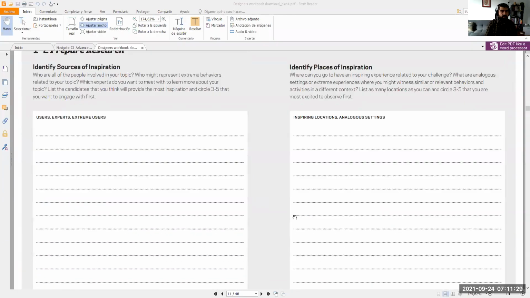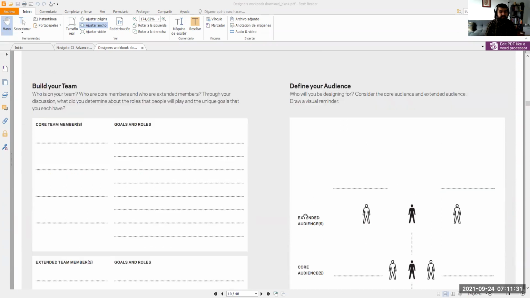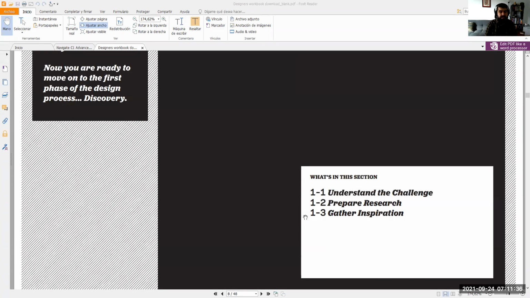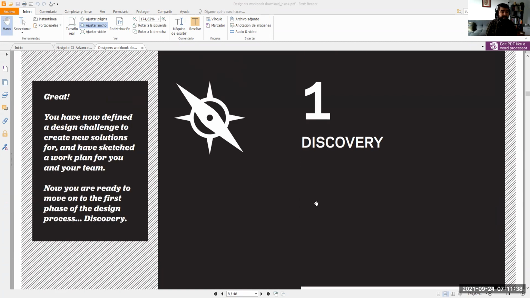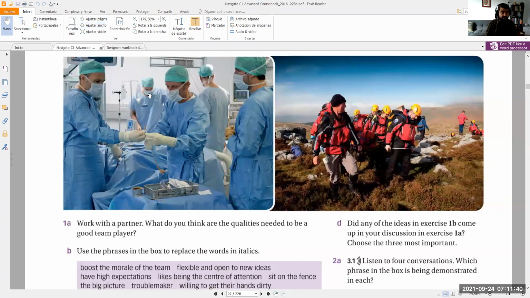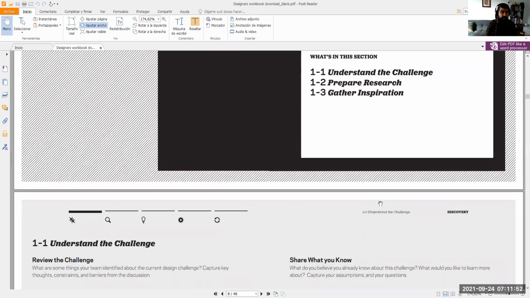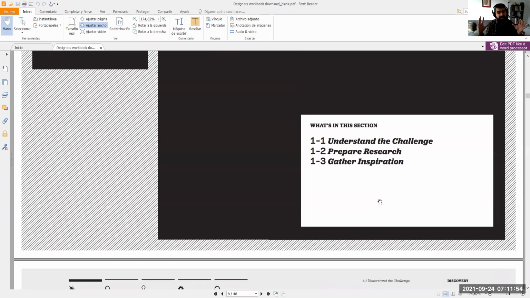So as we know, for the project, in this moment, we just started this stage in which we are going to start collecting information about that design challenge that you guys have chosen, right? So we know that there are three steps that we want to cover throughout this section. The first one is called Understand the Challenge, which is essentially what we were doing yesterday, as we were putting ideas together in order to understand exactly your own topic. So you understand your own topic somehow better, right?